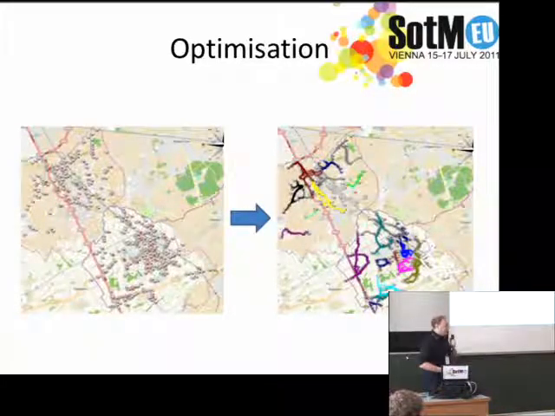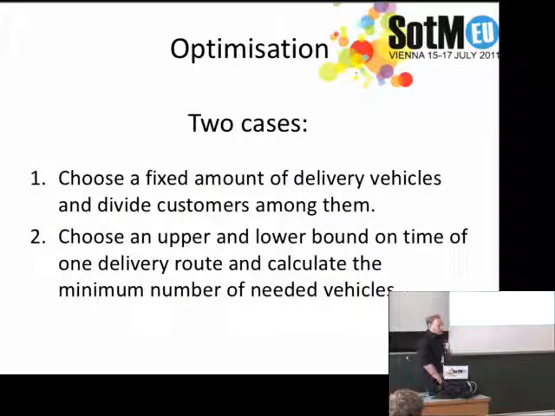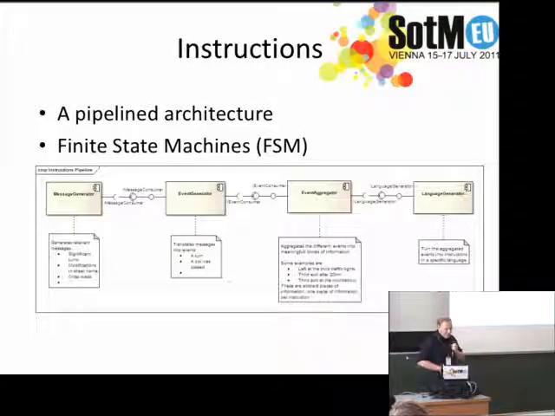I only discuss now the simple case of planning one round. We have also this case. It's a bit harder. Well, it's a lot harder actually. We have generally two cases. We have a number of customers, and we say we have two guys that are going to deliver it. We have to plan 2 rounds. Or we have a lot of customers, and we want rounds with a certain amount of minimum and maximum time. Solving this problem is harder, and I don't really have time to explain. I'm a little nervous. I think there's also a paper on it, if you want more details, or you can ask me.